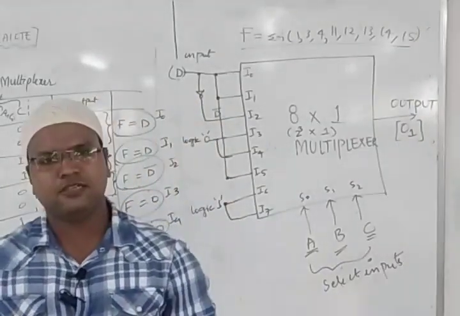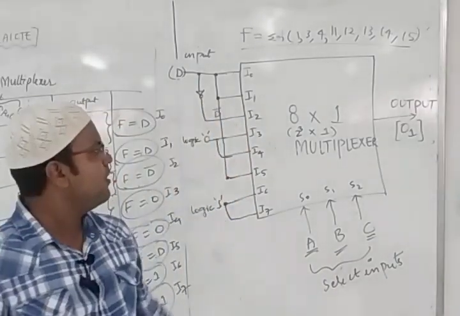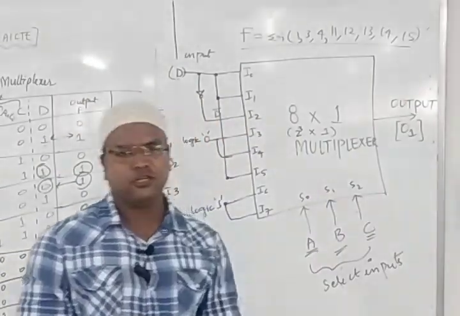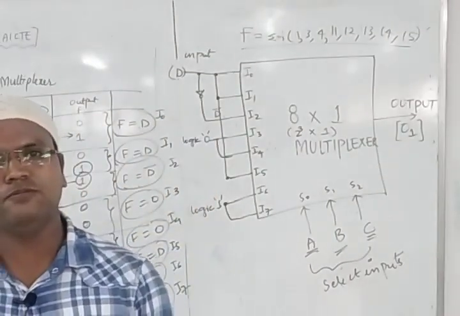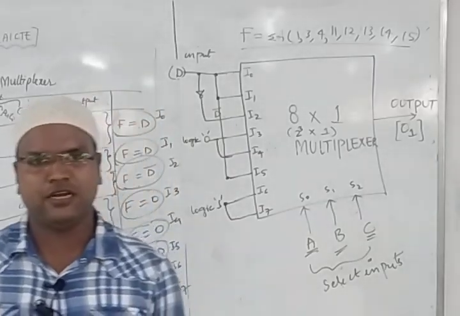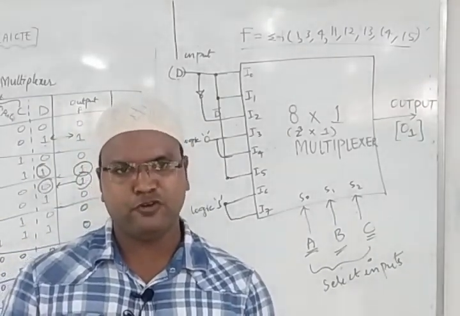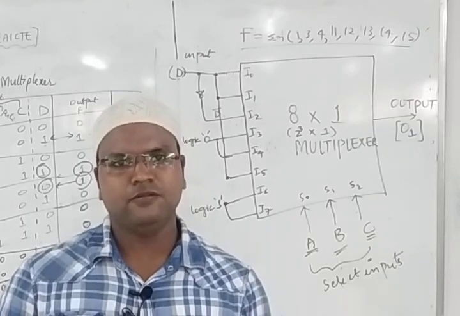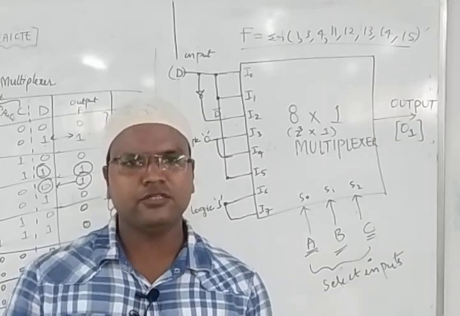In the next class, we are going to deal with the demultiplexer, the reverse of it. Demultiplexer means one input, multiple outputs. How do we design it, the designing part, and how do we do problems based upon the demultiplexer, we will see in the next class. For today's class, practice the questions which I have solved today, the 4:1 and 8:1 multiplexer. Try to take the questions and numbers on your own and solve them.